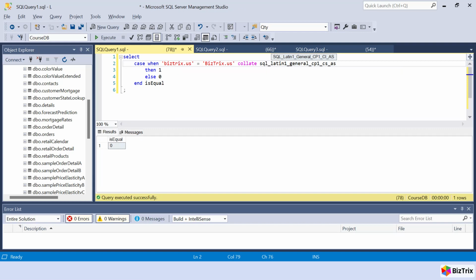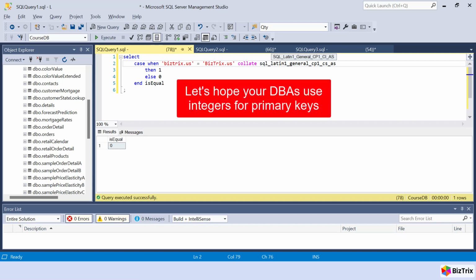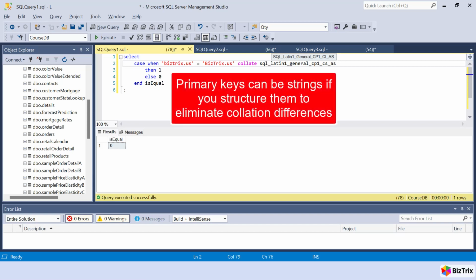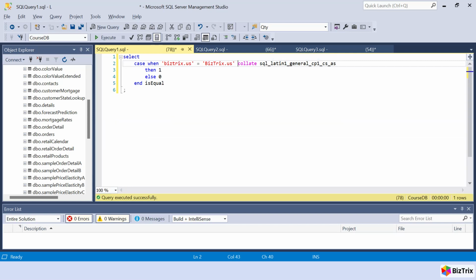In my opinion, collation settings are why database administrators should almost always default to integers rather than strings for primary keys, because a bad assumption regarding the collation will yield a potentially wrong result. It is possible to use strings for primary keys, but this should be done only if you follow rules that will eliminate the opportunity to create differences in equivalency. Assuming you have case sensitivity for your default collation, then you can use the lower or upper functions to switch all the characters to the same case.